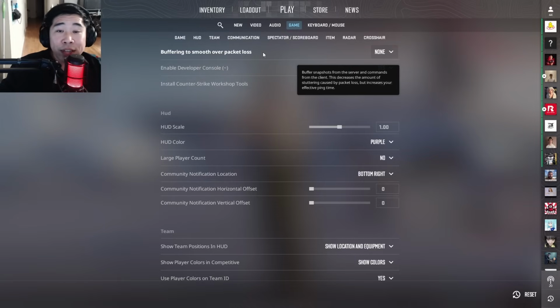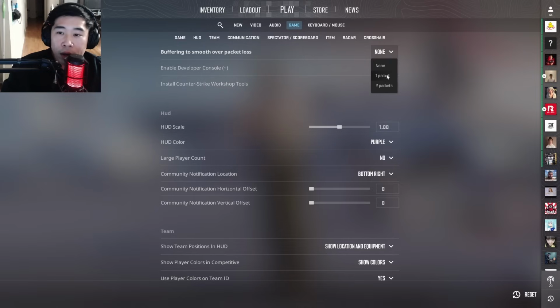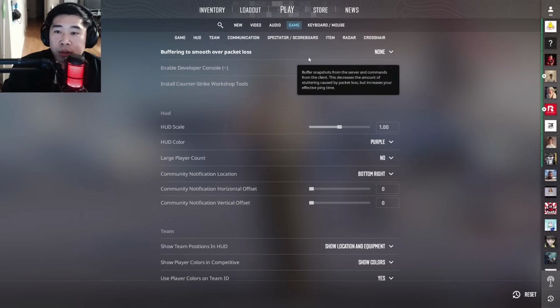Yesterday's update, you could change the Interp ratio. However, with today's update, they changed that because there were users that had a script that took the Interp all the way really high, which caused really bad rubber banding. So in order to change your Interp now, you have to go to this game setting, buffering to smooth over packet loss. There's three options: none, 1 packet, 2 packet. If you are experiencing some stutters, go ahead and change this to 1 or 2.